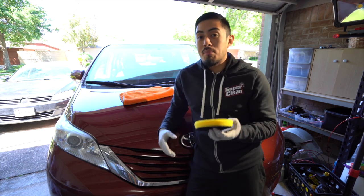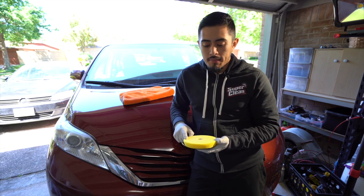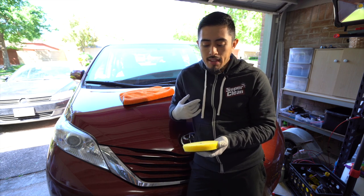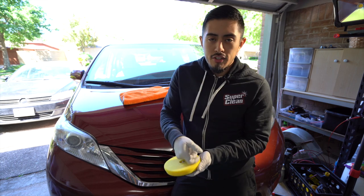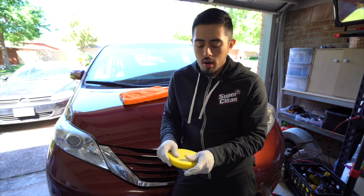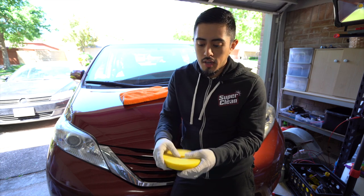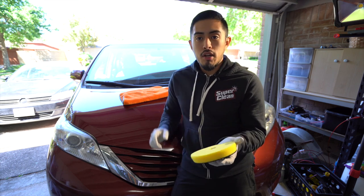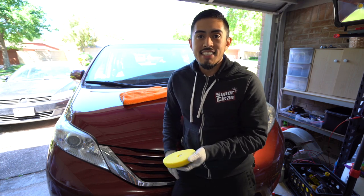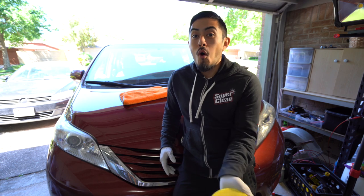The only thing you have to keep on doing is cleaning out the pad as good as you can. Now, I'll make another video on this, but real quick, what I do to clean pads is spray an all-purpose cleaner, making sure you overly saturate it. You work it in under lukewarm water, then wring it out and repeat that process. Spray APC, agitate it with your hand or a brush, rinse it out, and then put it on the machine at speed 5 and let it wring out for about 10 seconds, and you basically have a dry pad ready to go.